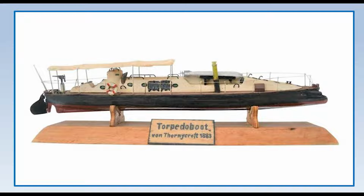Now, Paul and I will deliver this presentation in 4 parts. In the first, I will deal with the beginnings of the independent locomotive torpedo from 1866 until 1890. Then Paul will talk about the early torpedo boats from 1870 to about 1890, when we see the arrival of the larger torpedo boats capable of offshore work.